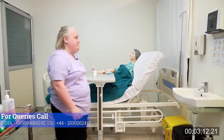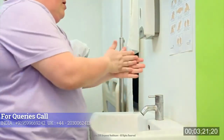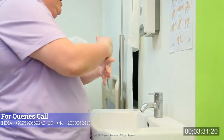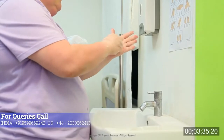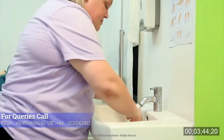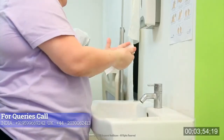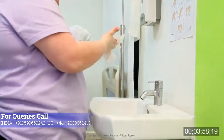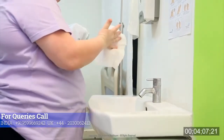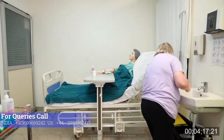I'm going to wash my hands, making sure to use the elbows to turn the tap on, wetting my hands, applying some soap: palm to palm, palm to back, palm to palm fingers interlaced, fingers interlocked, rotation of the thumb, tips of the fingers, and the wrists. Then I'm going to rinse, using hand towels from the tips of the fingers down to the wrists, making sure my hands are thoroughly dry before disposing of the towel in the domestic waste.